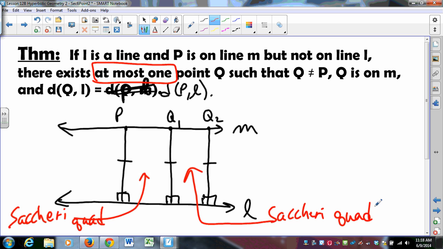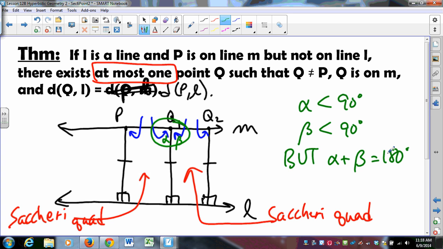Well, now why is that bad? What do I know about those four angles? That's right, those four angles are all acute. Specifically, these two angles are acute: Alpha and beta. Alpha is less than 90 degrees and beta is less than 90 degrees. But alpha plus beta has to be 180 degrees. And that's where your contradiction falls. Alpha can't be less than 90 and beta also less than 90 if they add up to 180.